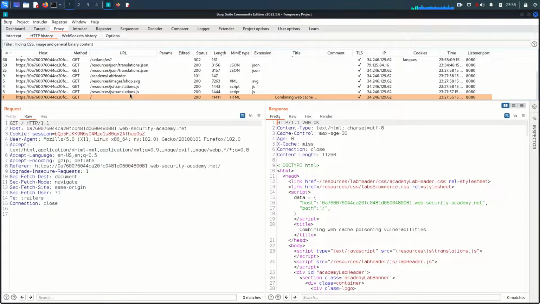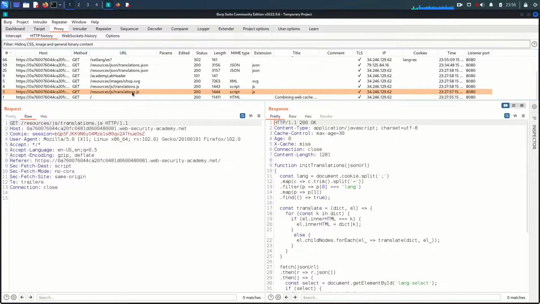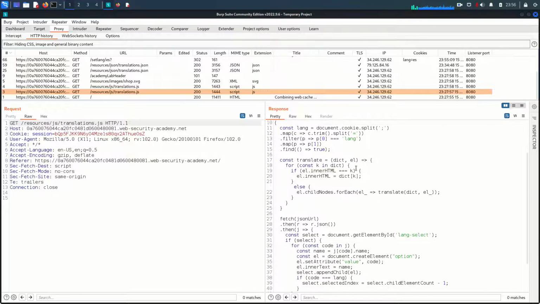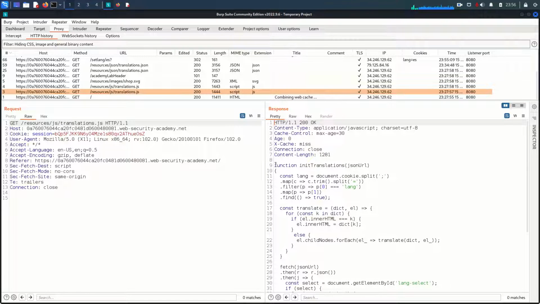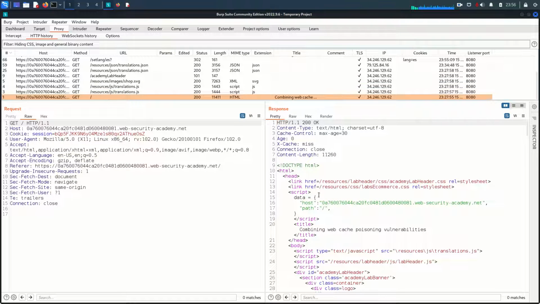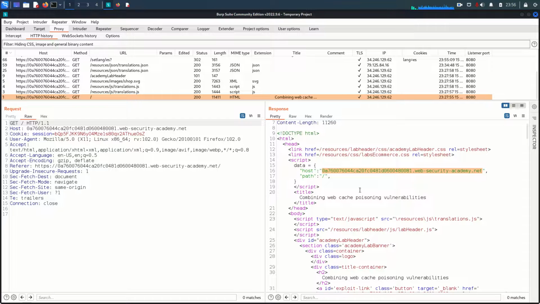What's inside this translation.js file is a JavaScript function, initTranslation, and it is calling the JSON URL. This URL it takes from here, right? Same as the previous lab.